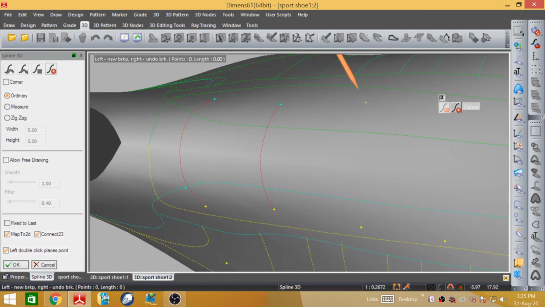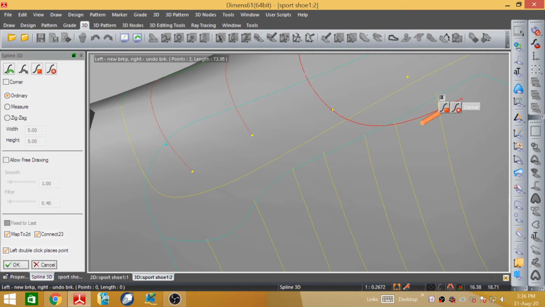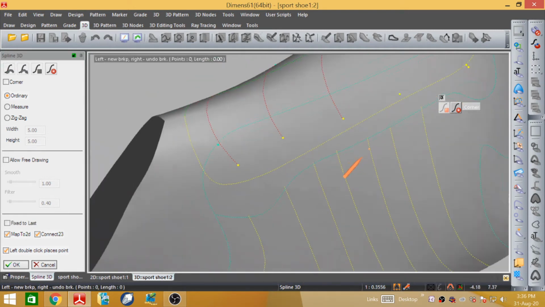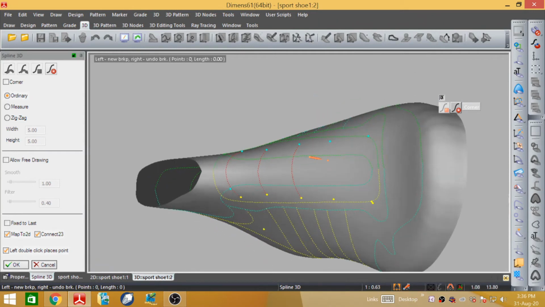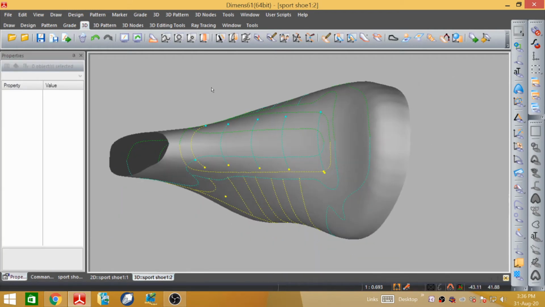Similarly, we have to repeat the process over here, and finish the line. From here to here, and we have to finish the line, and then OK.